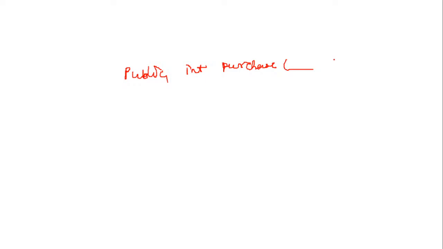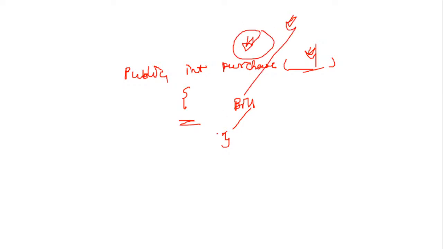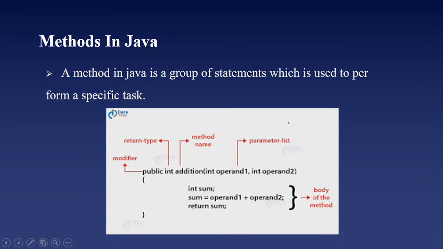So it is taking the corresponding arguments. I can pass in some arguments to my method and it is going to perform some sort of operation. Say for example, I am going to calculate based on the products that are being purchased, what is the total bill amount. It is going to return the total bill amount. So whenever I call this user defined method, it is going to perform some operation and return some value. Clear? So this is called a method.